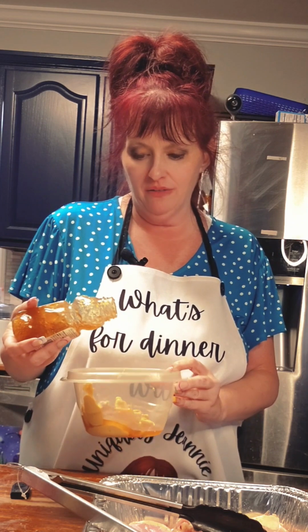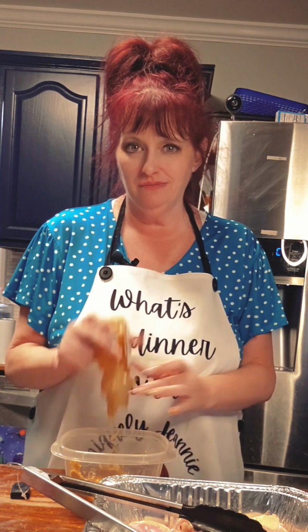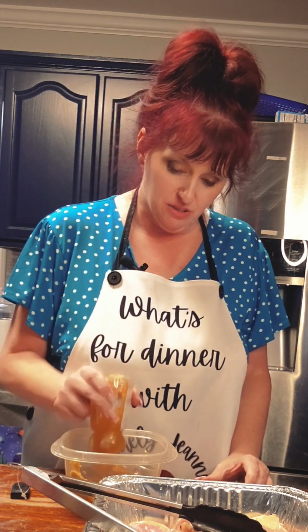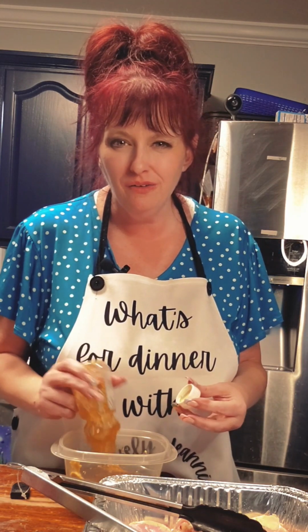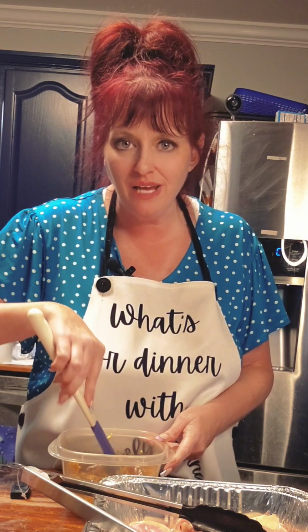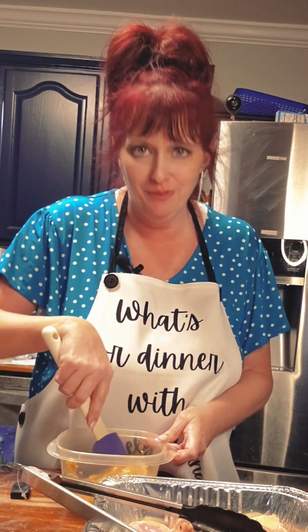This calls for about a half a cup, but remember, I've got a lot more chicken than what the recipe calls for. What's really good about making sauces like this is you can't really go wrong with it. As long as you kind of keep it in proportion, your flavors are going to be good. I mean, what's the worst that can happen? You're going to have too much sauce. Always err on the side of a little bit too much sauce.